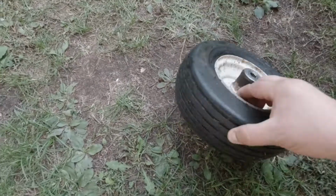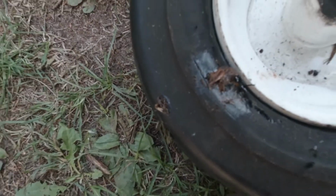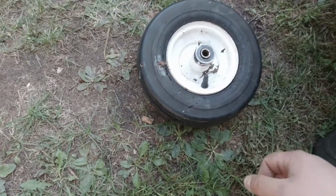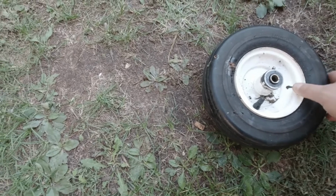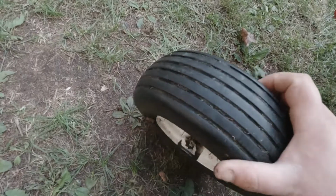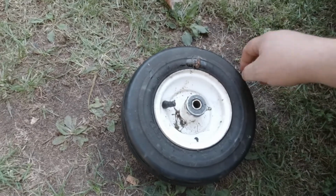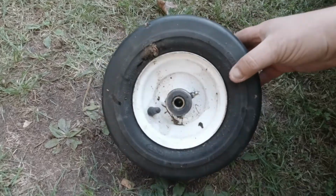Okay, so what happened with this tire is it had a gash in it. So I put a plug in it. I never plugged a tire before, so I didn't really want to film it because I didn't want to look like an idiot. Worst case scenario, if it keeps leaking, I'm just going to do either a new tire, although these have a lot of tread on them and they look pretty good, so I might just tube it. So I put a little extra sealant on there. Yeah, so let's get this one back on and look at the back one.